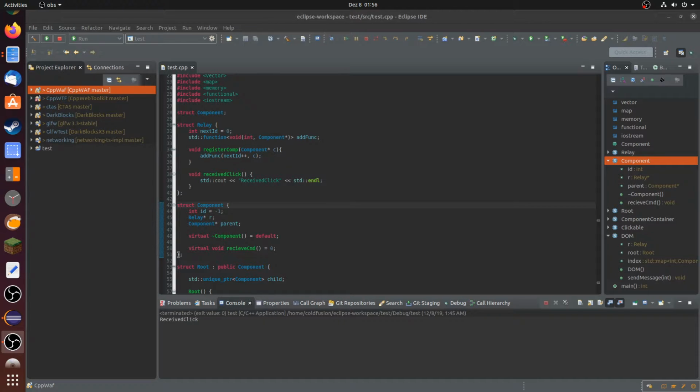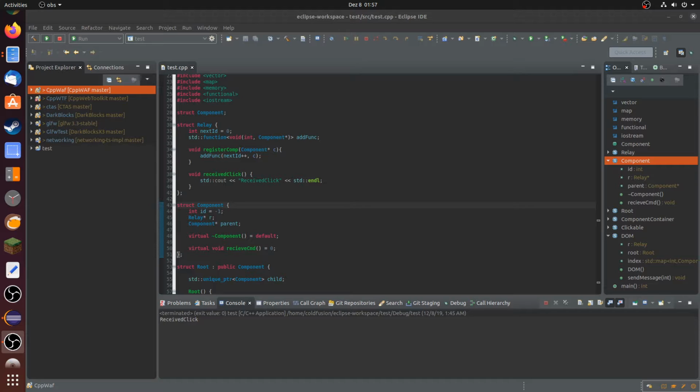And it was usually the problem that first your component needed to be aware of the DOM, so it needed some kind of reference to your DOM or to a message relay to send the message "I've been modified" out, but the DOM or this relay needed a reference to this component to tell it that it has been modified, like, let's say, on click.